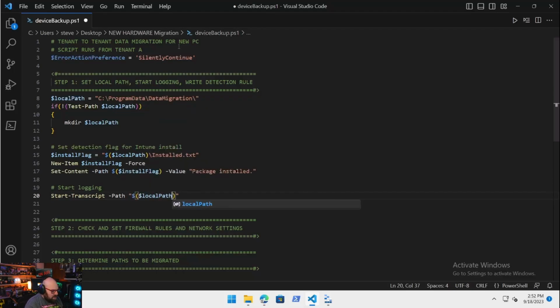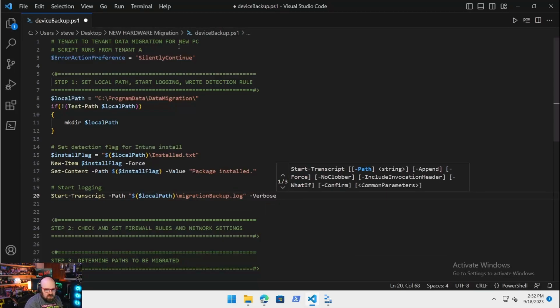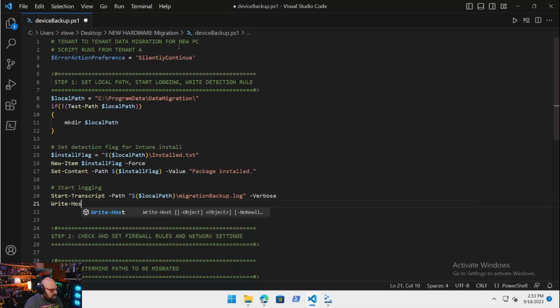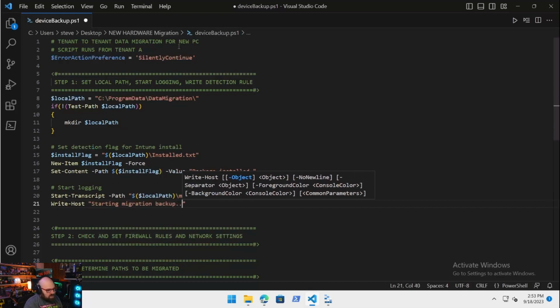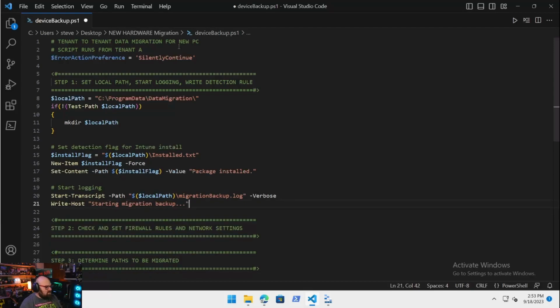Local path, we're going to do migration backup.log, and that'll be verbose, and we'll write host starting migration backup. All right, great.